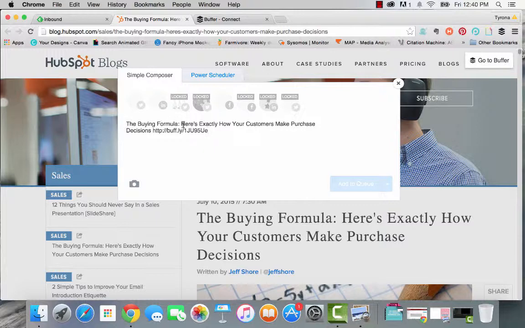So the buying formula, here's exactly how your customers make purchase decisions. Right. Okay. So you can see here, this is a basic blog post, and I can choose to share it to different social channels. So for example, posting to my personal Twitter, and I need to refresh this because my picture isn't showing, but you get the idea, right?